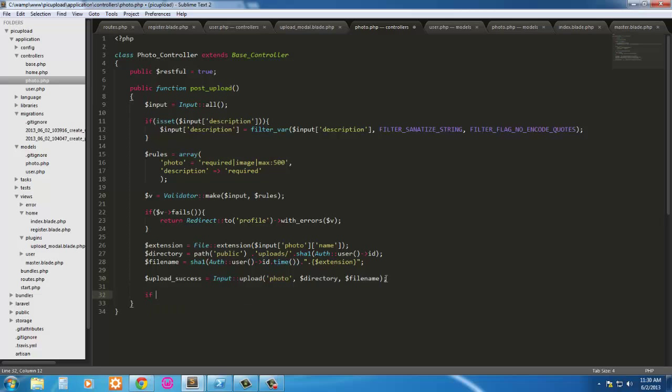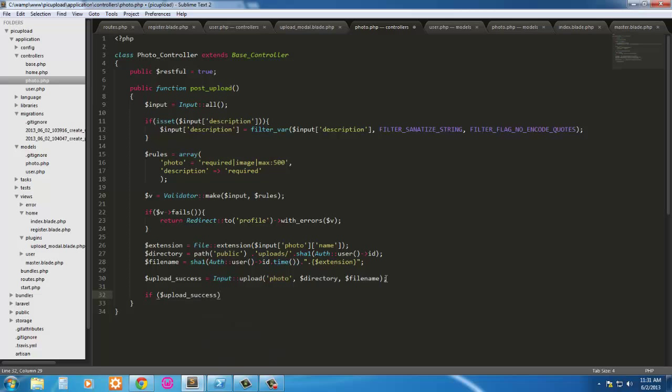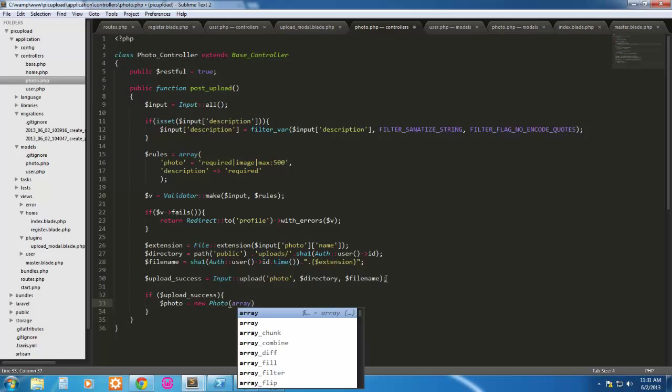Now if upload success, I need the variable here. If upload success, sorry, photo equals new Photo model, instance of the model, and like I told you before, you could throw all this into an array instead of doing it longhand like we did before, and this is how you do that.